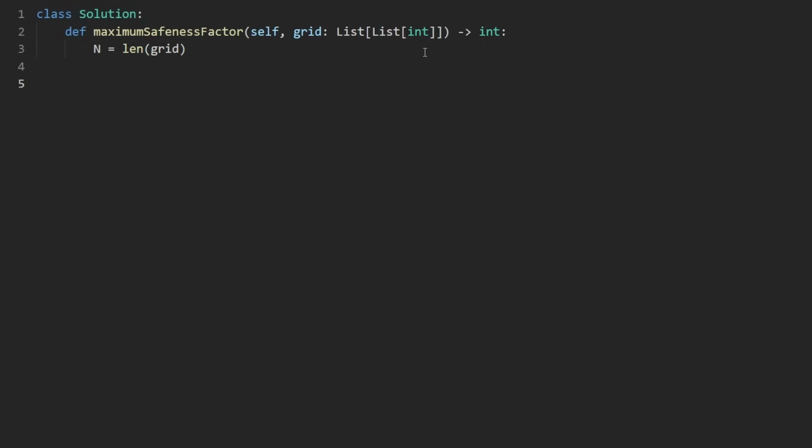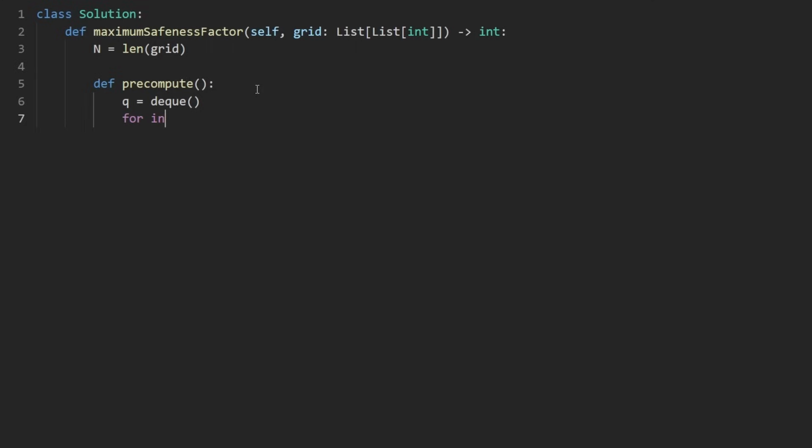So the first thing I want to do is basically solve that LeetCode medium I was talking about, basically the pre-computing that we're going to be doing. For every single cell in the grid, we want to compute the distance from the nearest thief. So we'll do that just like I talked about earlier, basically a multi-source breadth first search. So I'm going to declare a variable that I'm going to call the queue. What we're trying to do here is just get all of the thieves so that we can put them in this queue, and then we'll run the breadth first search.